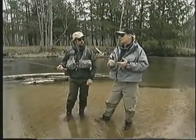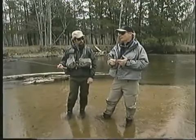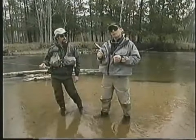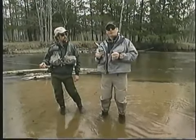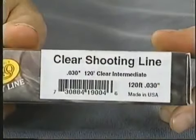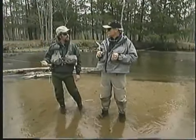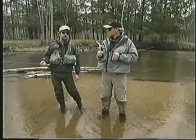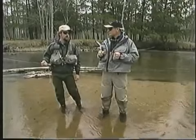Again, your leader is attached onto the end of that, and then you have a weight that's put onto the leader system. But in certain clear water situations, there are some guides and fishermen that are starting to prefer these clear running lines, again just because they spook the fish less. Another option is to use straight amnesia in place of the running line, just as a shooting line. That's really the ultimate tight line rig, I would say.